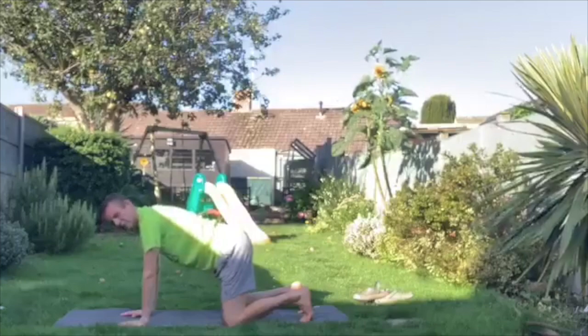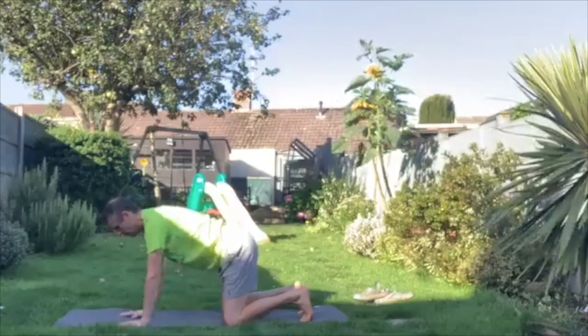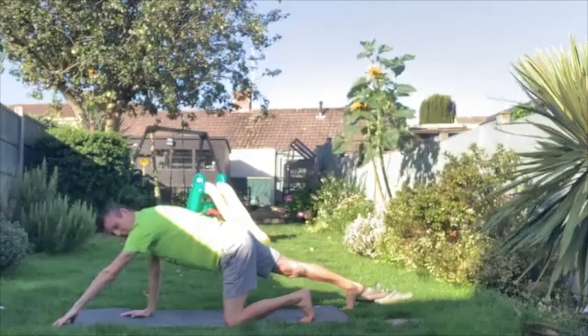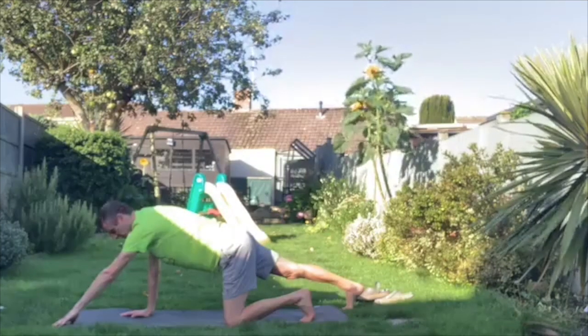And then back to a neutral position again. So take an inhale and exhale again, just to engage those deep abdominal muscles. We take the left fingers forward this time. We take the right foot back, so onto the ball of that right foot. So you can stay in this position if that feels good for you.